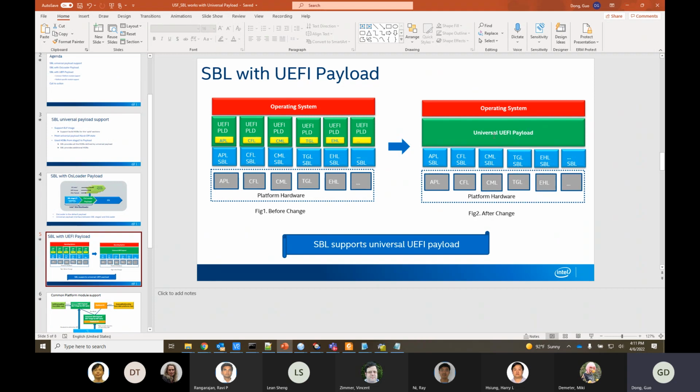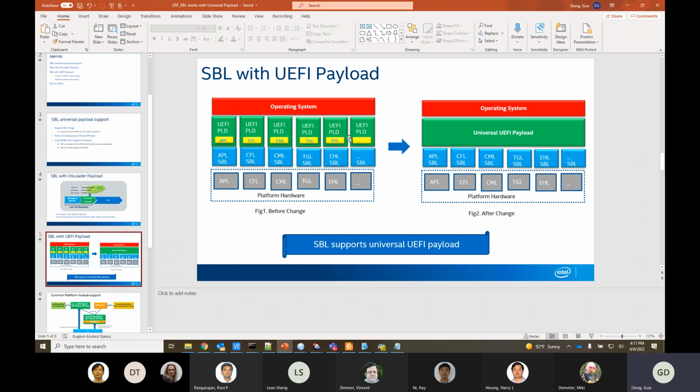So if you build the universal UEFI payload from EDK2, by default it could work with different SBL projects with SMM variable enabled.